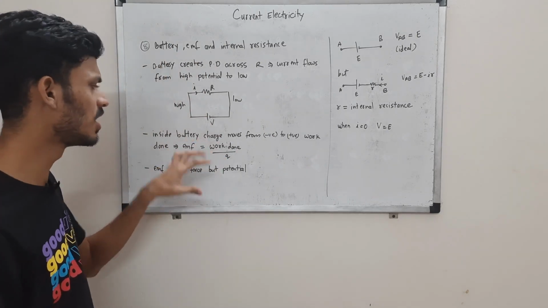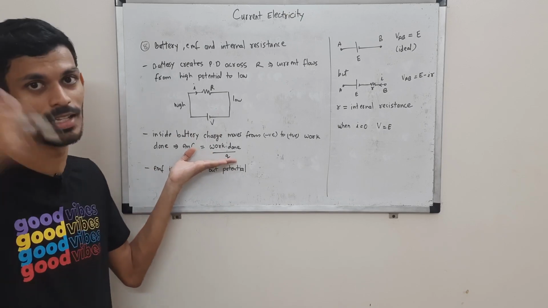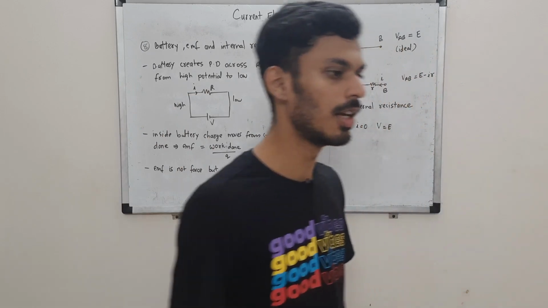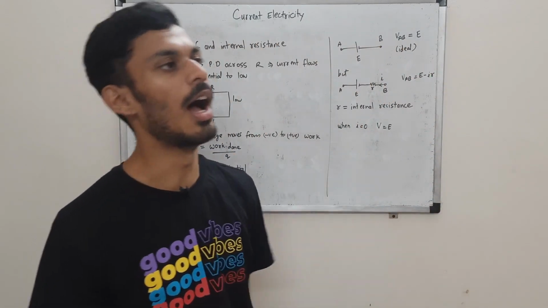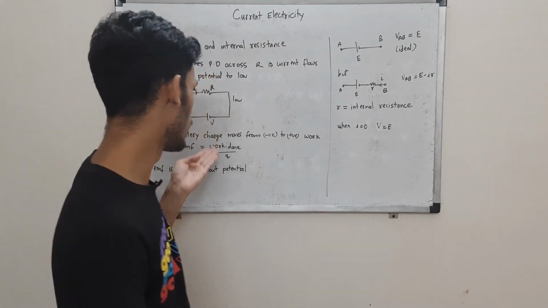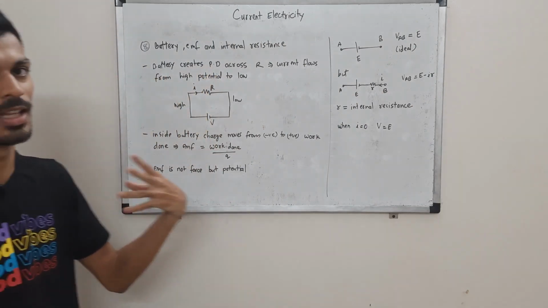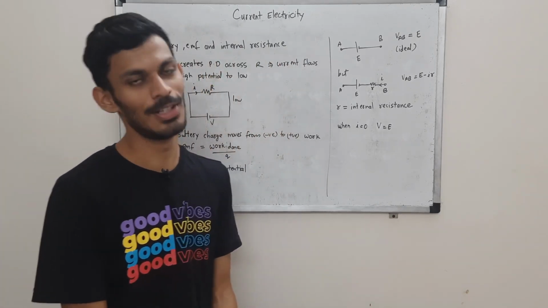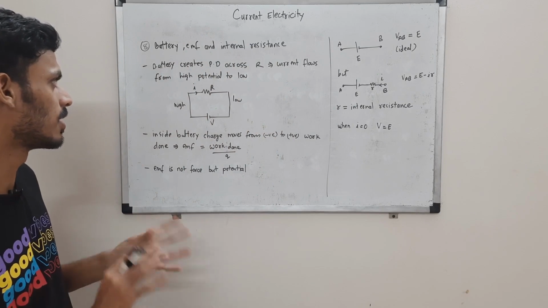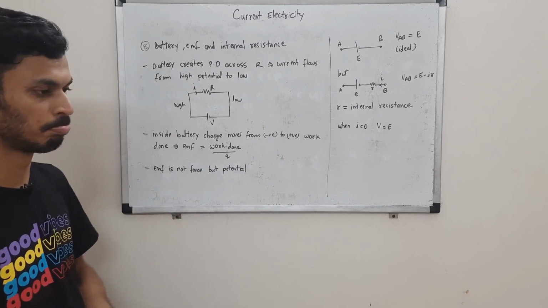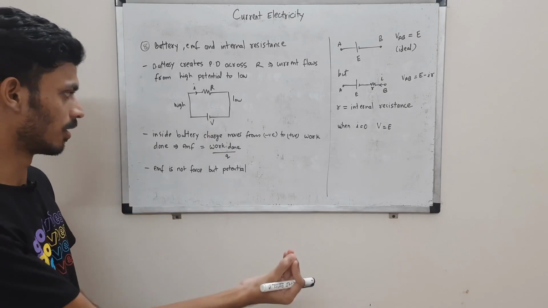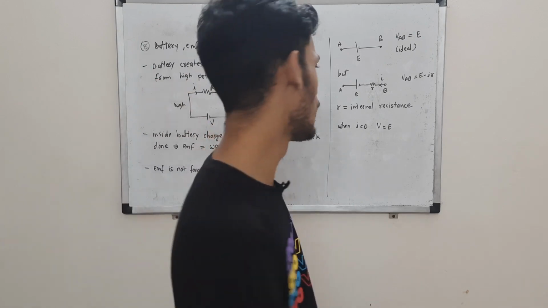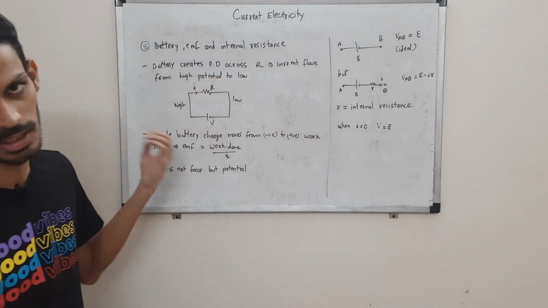This EMF has the same format as the potential that we learned in the previous class. Potential is nothing but the work done in bringing the charge from one place to another, divided by the test charge. So work per charge gives you EMF. EMF is nothing but potential. Although it says electromotive force, it's not a force, it's a potential. There was some confusion while giving a name to this terminology. It was so long ago that they called it force, but it's actually a potential, not a force.